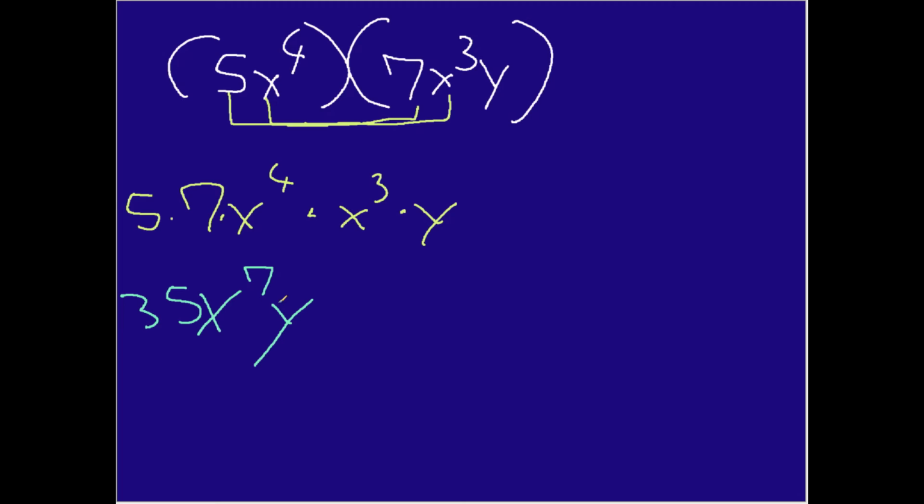So you can see that dealing with monomials is really not that complicated. What you need to make sure you have a mastery of is how to deal with the exponents if they are present. And of course, you have to have a background knowledge of how to deal with fractions if they are present. And dealing with the constants should not be that much of a problem either, because that's just basic multiplication.